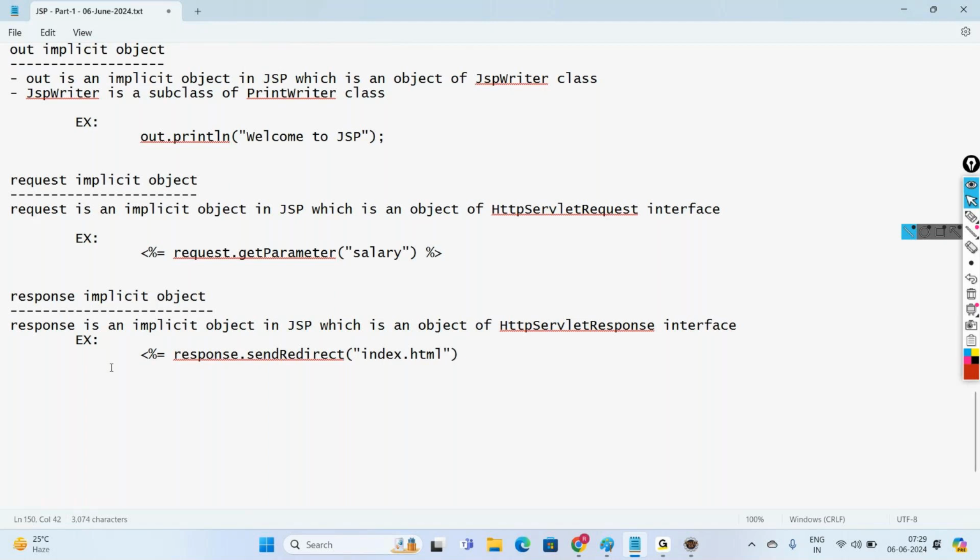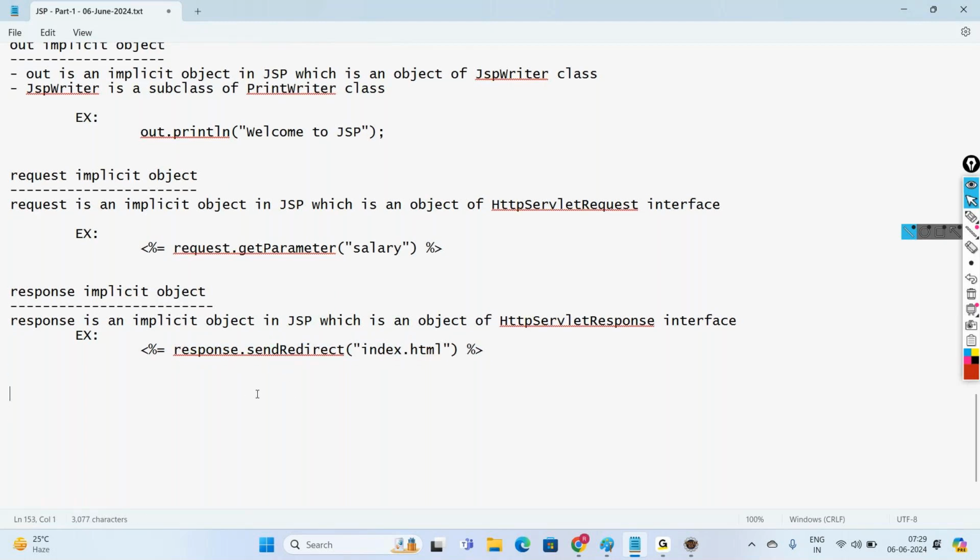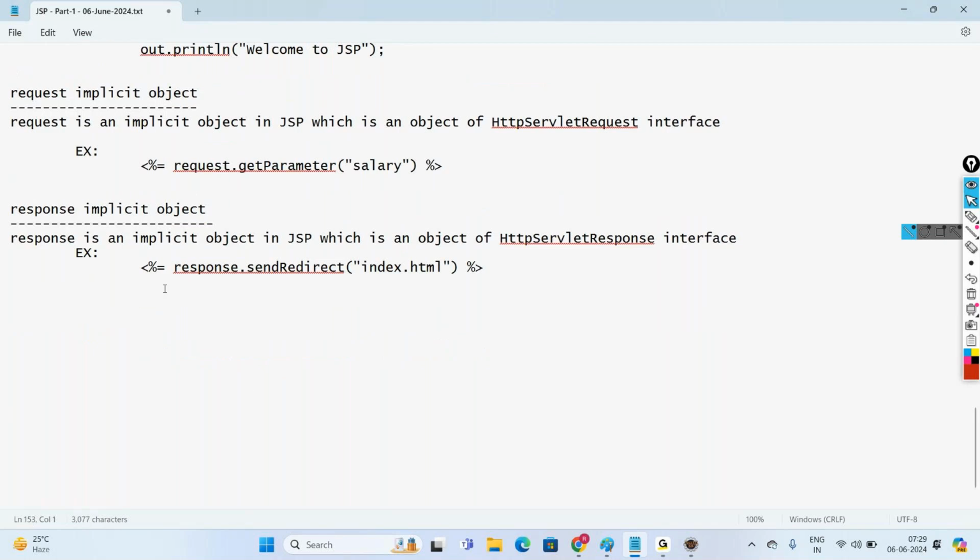If you want to redirect to some other page, we can use this response.sendRedirect method. We can even use response.setContentType text/html like this. So directly we can use the objects here.